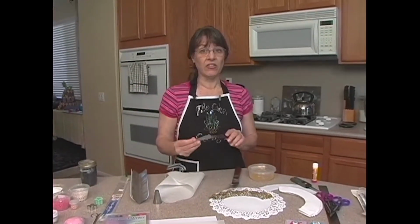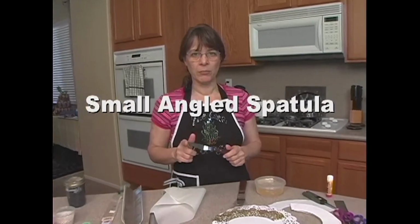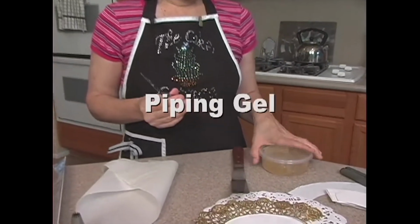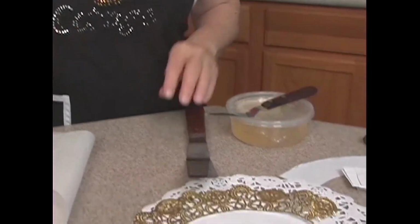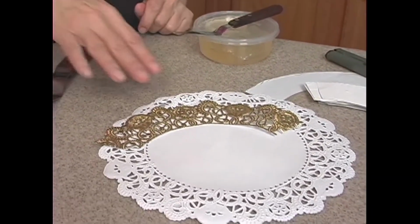We are going to need a small angled spatula, and I really recommend this because we're going to be using it with piping gel. So I really recommend using one of these because they work the best. And then a spatula for my frosting.